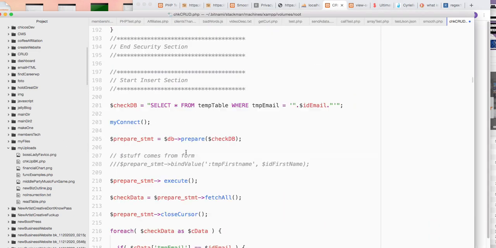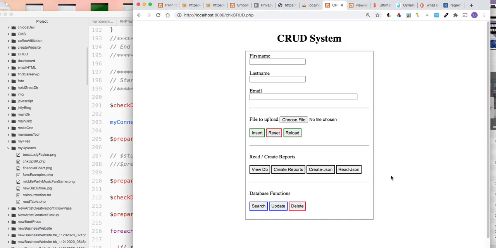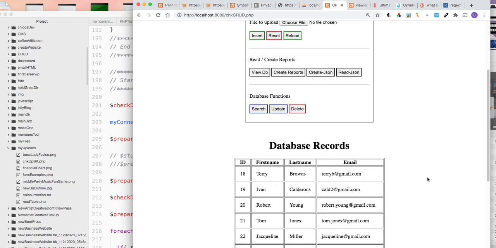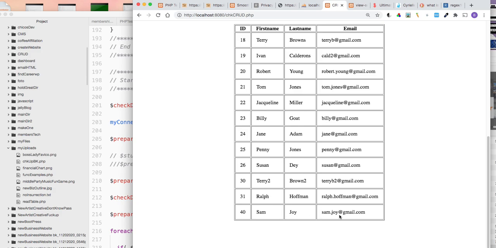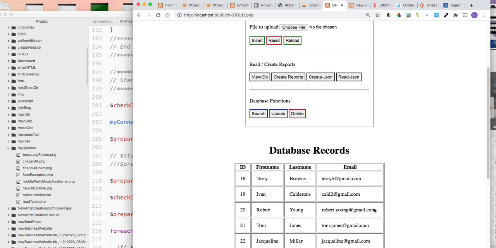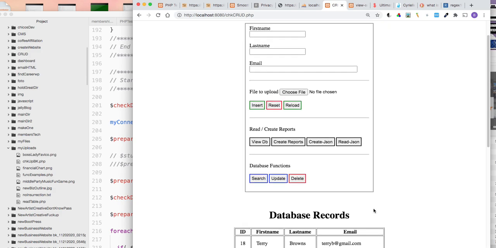Okay, so now we already did the delete, we already checked that, we already did the insert, right? We already did the insert with this. How about we want to view the whole thing? We go like this, you view your data. Here's your Sam J, there he goes. Real nice, right? So let's create a report.